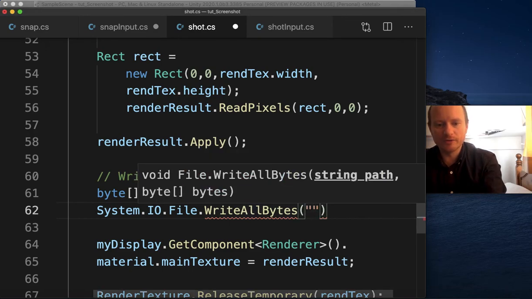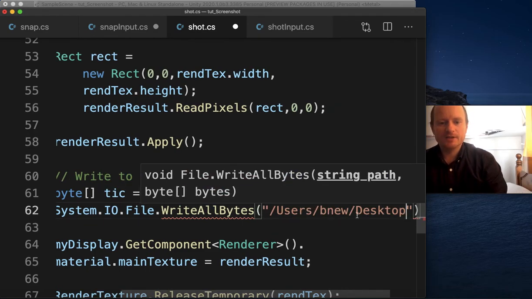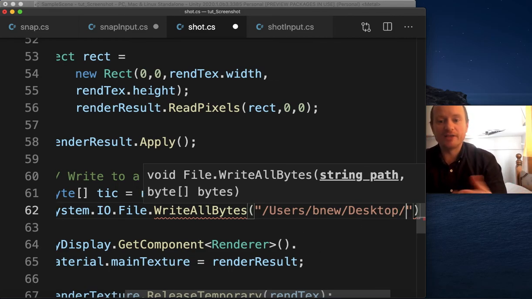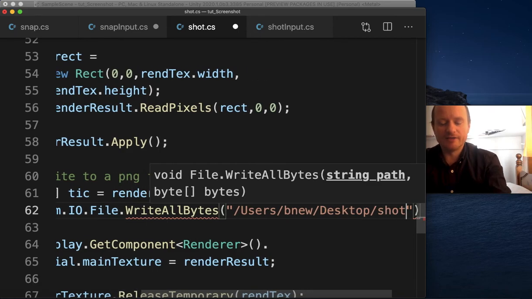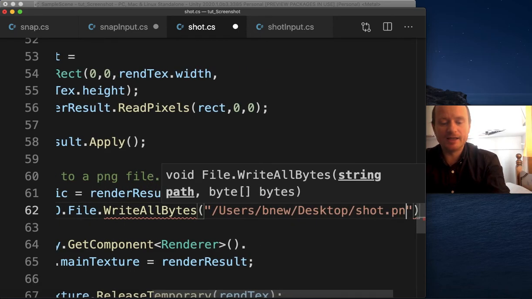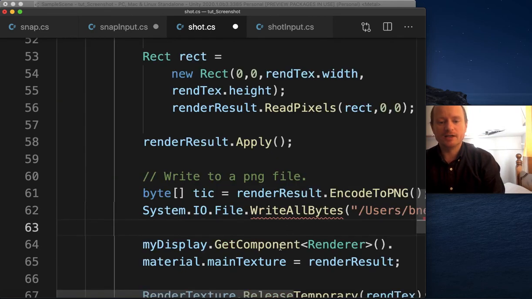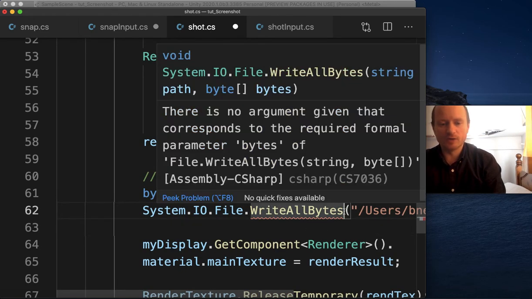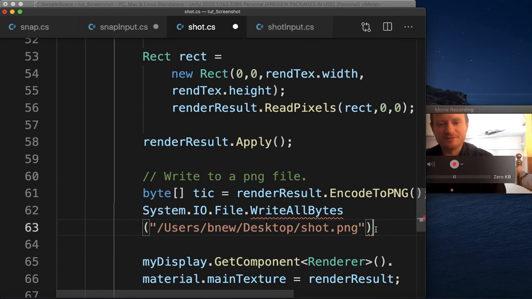So double quotes, Control V. So we go Users, my name, Desktop, and then a slash, and then what you want to call your screenshot. So I'll call it shot, and then .png. There we go. And let me just get all that onto one line, and then a semicolon at the end.